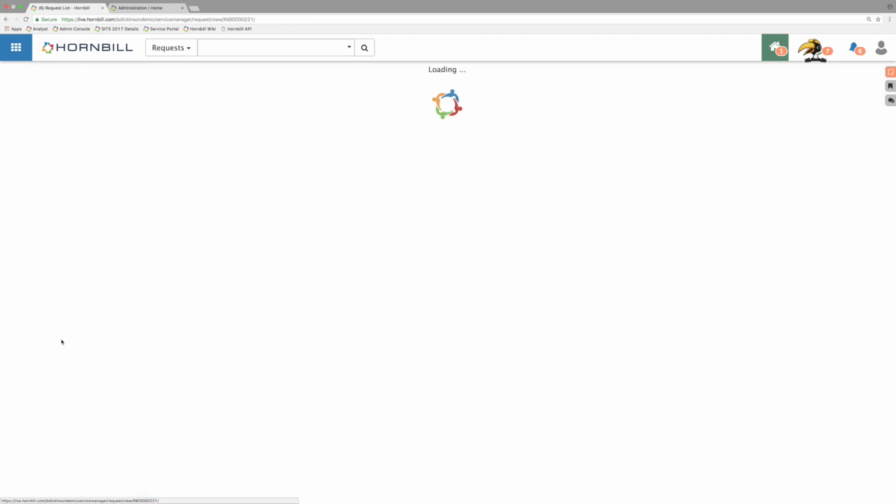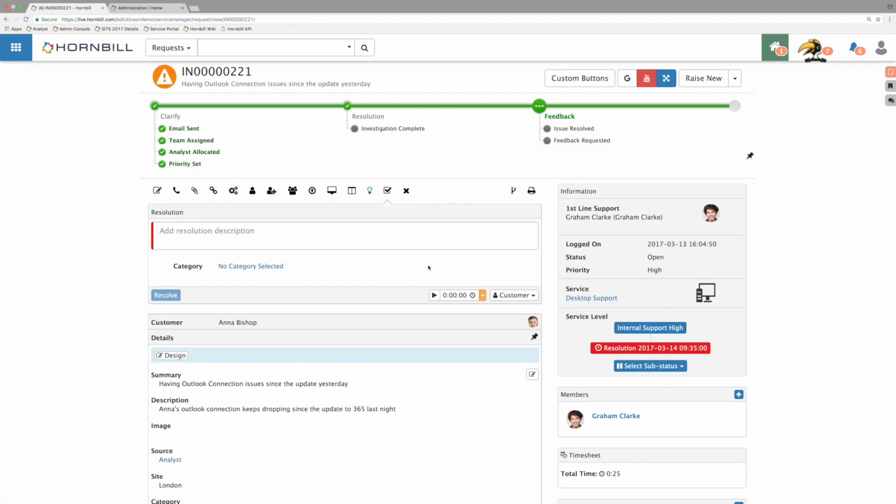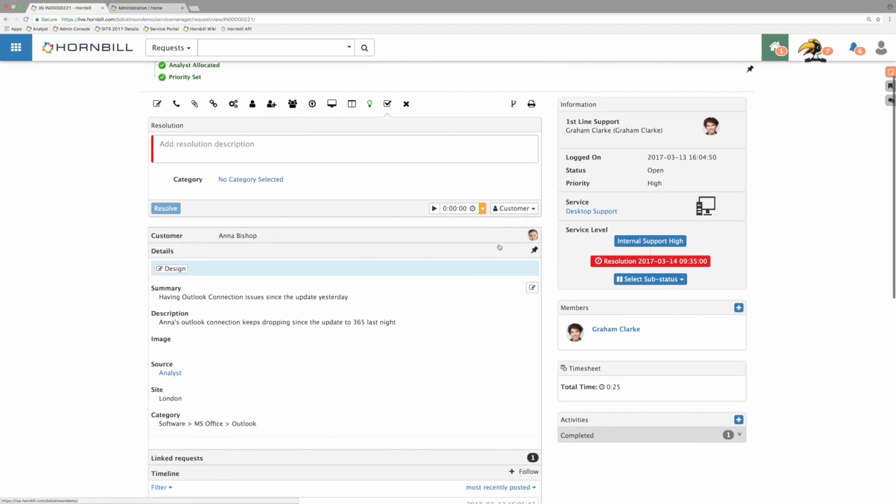Let's have a look at this one. And when you have a look at this, what you'll notice is you've got this substatus drop down if substatuses have been set up on your system. So if I click on this, then you are presented with a number of different substatuses. The icons next to them actually indicate what's going to happen if you select this particular substatus. So the ones with the pause icon are going to put the request on hold. It's an on-hold substatus. And the ones with the play icon will put the request in an open state, so it will be active, which is what we call it in Hornbill.